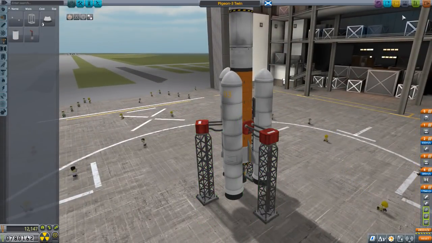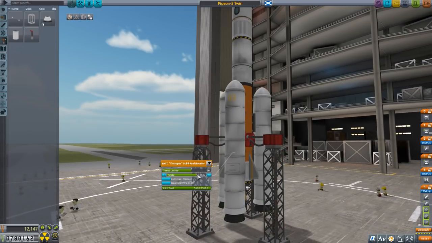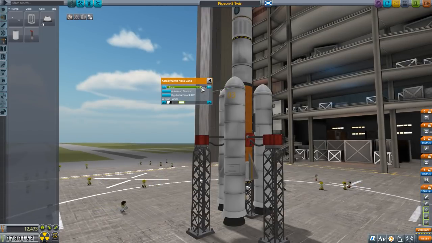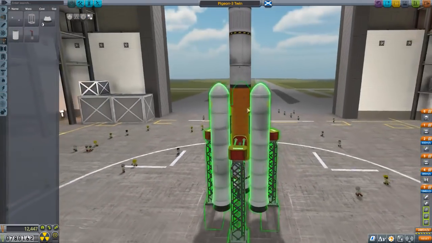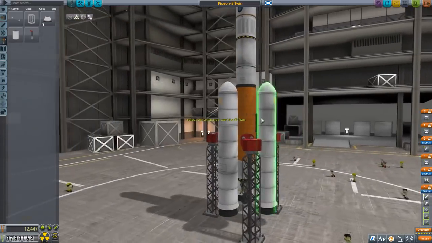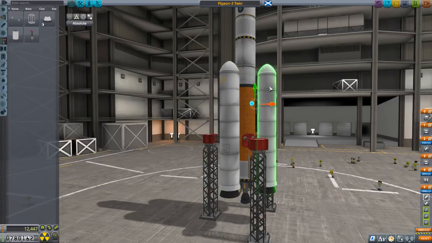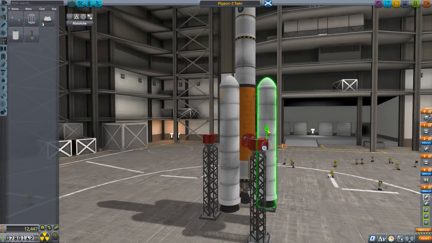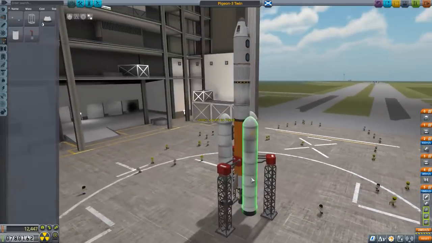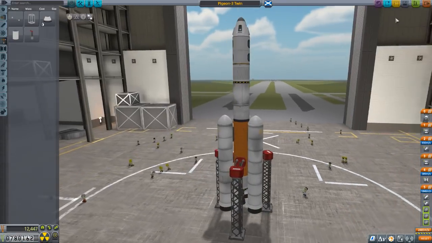Make sure those are in the same stage. Maybe I can kick up the SRB size a little bit. Gives me a little more oomph with those. I slide that up there and then I can slide these down a little. That looks about right. Right, that should be fine.